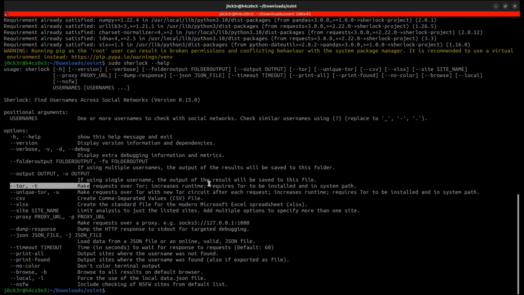And make sure to use Tor with it, because many times I have seen that if you are automating these requests, on many sites you get blocked because of bot detection. So I generally prefer to use Tor, so that you have multiple circuits in between, and you will be able to bypass the bot detection.